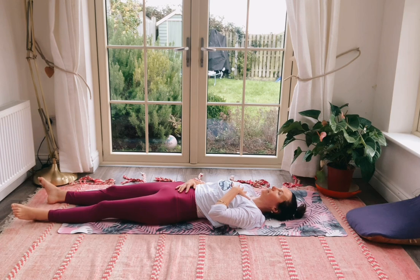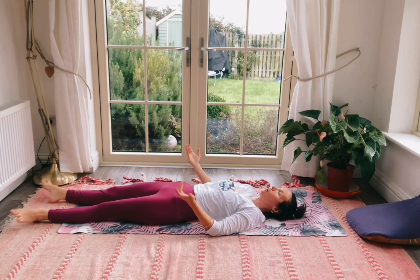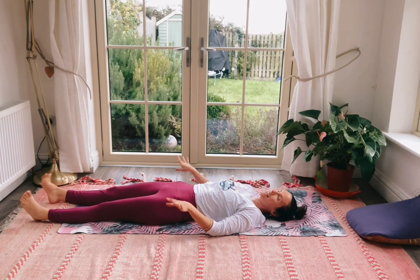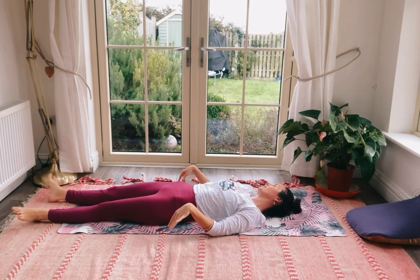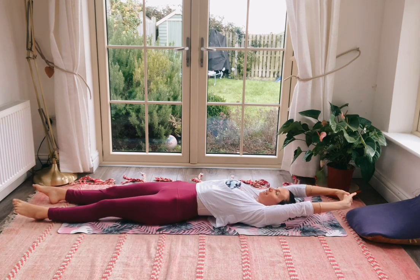And then slowly getting ready to come back into your day by circling through the ankles. Any little movement back into the limbs, circling through the wrists and the arms. Gently turning your head from side to side. And then taking a big full body stretch with a yawn.